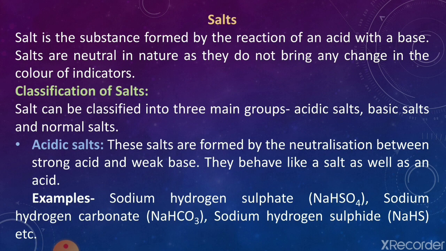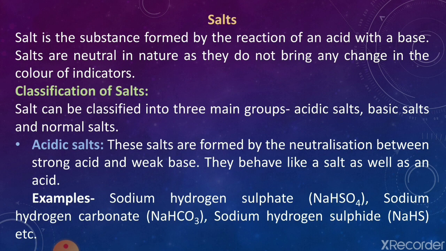Acidic salts, as from the name it is clear, means salts which are having some properties of acids. But how? Here we are saying that acids and bases are neutralizing and forming salts. But this is the condition that both acid and base are of equal strength. Means if we are using weak acid, then we will use weak base. If we are using strong acid, then we will use strong base. In that case we will get the neutral salt. Otherwise, other conditions are there.